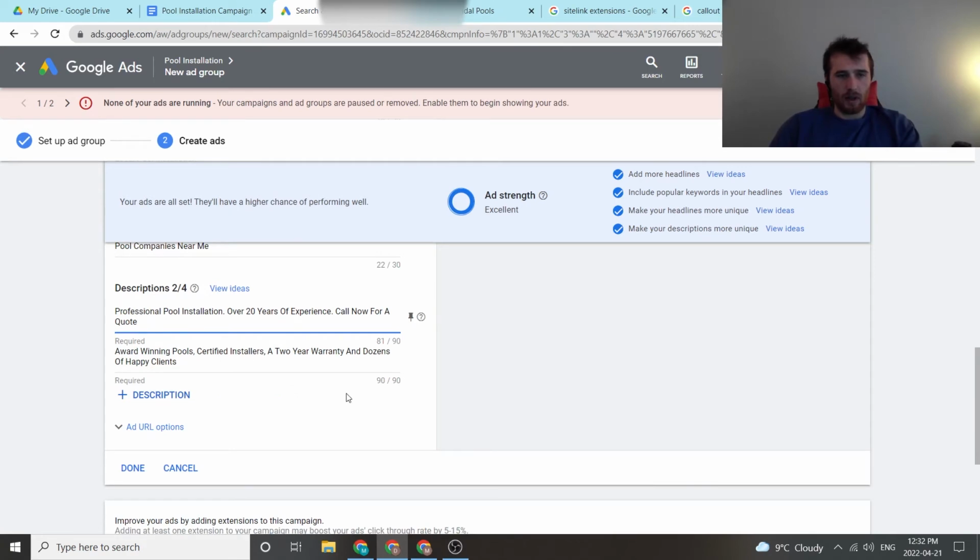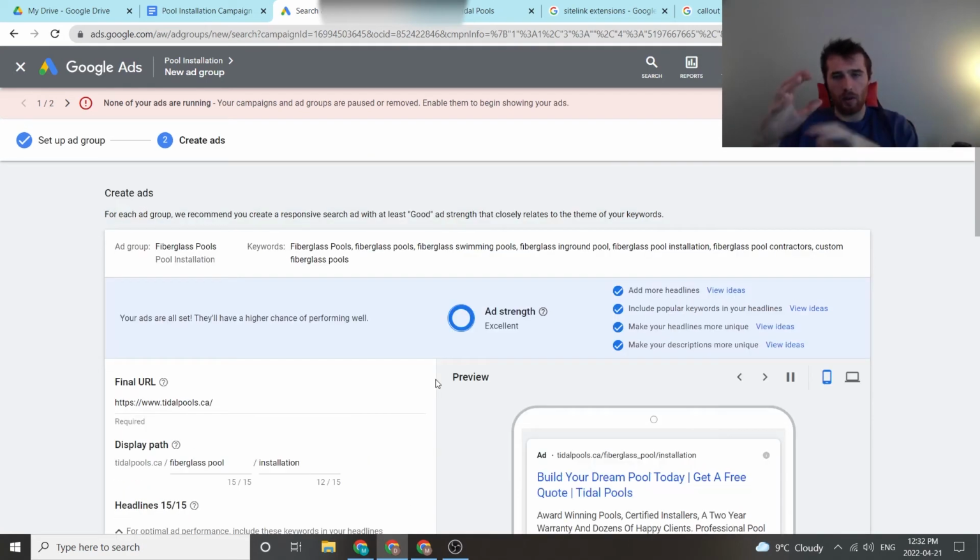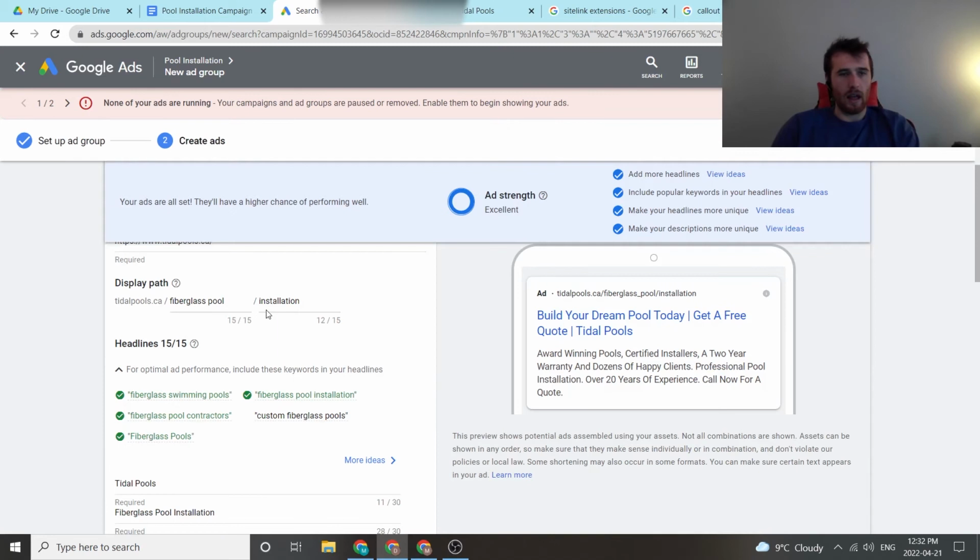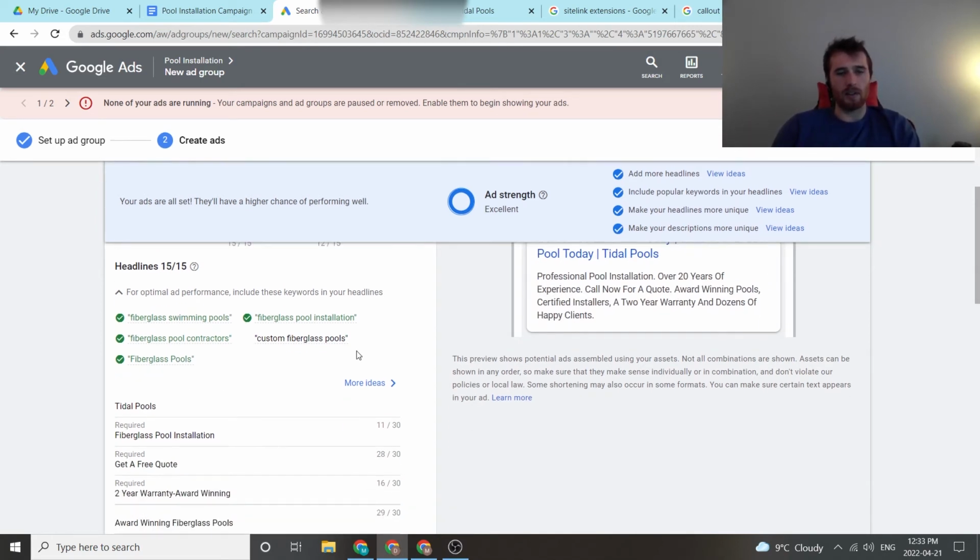Happy award-winning clients. Yeah, just try to add fiberglass or the little changes to each single ad in conjunction with the actual keywords we're targeting. So as you can see here, these are the keywords we're targeting: fiberglass pool installation, fiberglass pools. And as you can see here, our ad goes certified fiberglass pools, and it goes like, oh, okay, this is an ad for me. And Google is very good at A/B testing this. It'll come up with your winning ad very quickly, and chances are it's going to be the one that represents the fiberglass pool installation keyword the best.